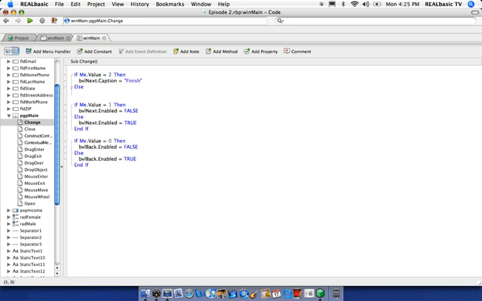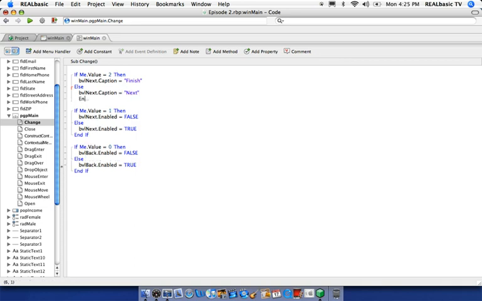Else, so if we're not at the last page, page number 2, we're going to want it to say bevel next dot caption is equal to next. And let's go ahead and close out that if statement.